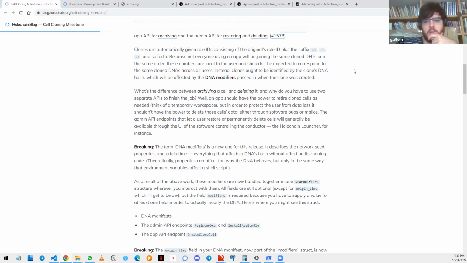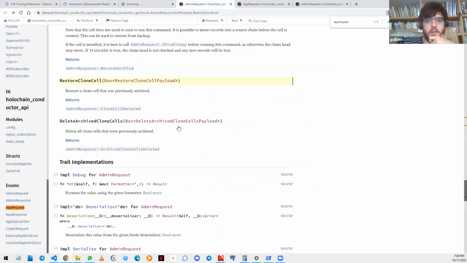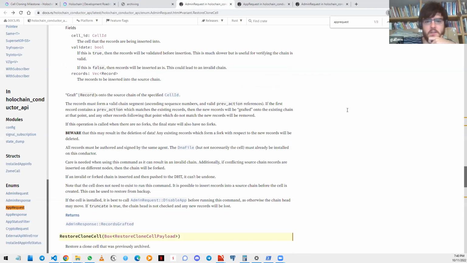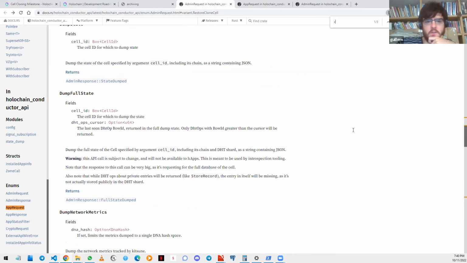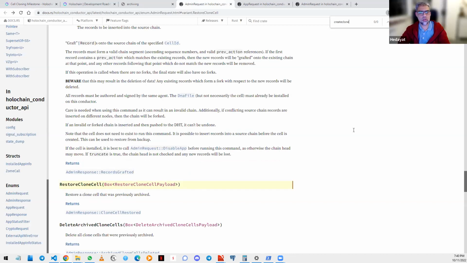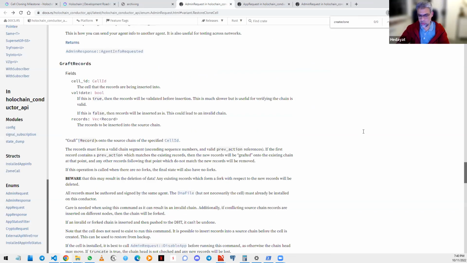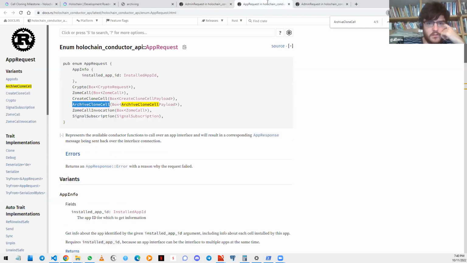I think it would be useful to now go to the API and look into what the create clone function is expecting. Correct. This is in the app request, I think. App request.